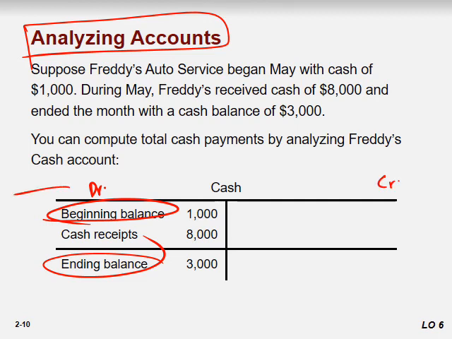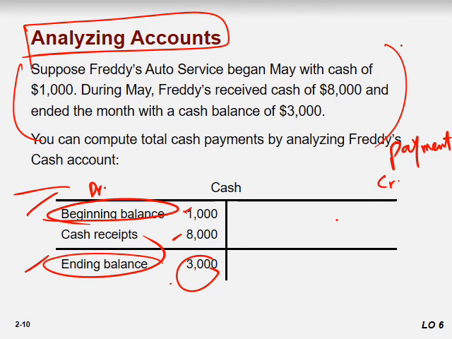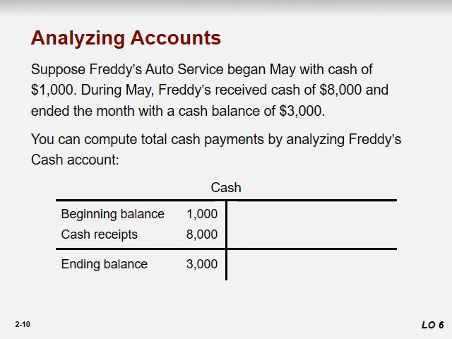Credit side is where cash is decreased. How is cash decreased? When you pay cash, which means this is the payment side, right? If you know the beginning balance and ending balance, can you find out the payments here? How much is the payment? I just want you to pause the video and work out where this 1,800 and 3,000 came from. It's written in the information here. All you need to do is balance the ledger account; the side that is greater is written here.